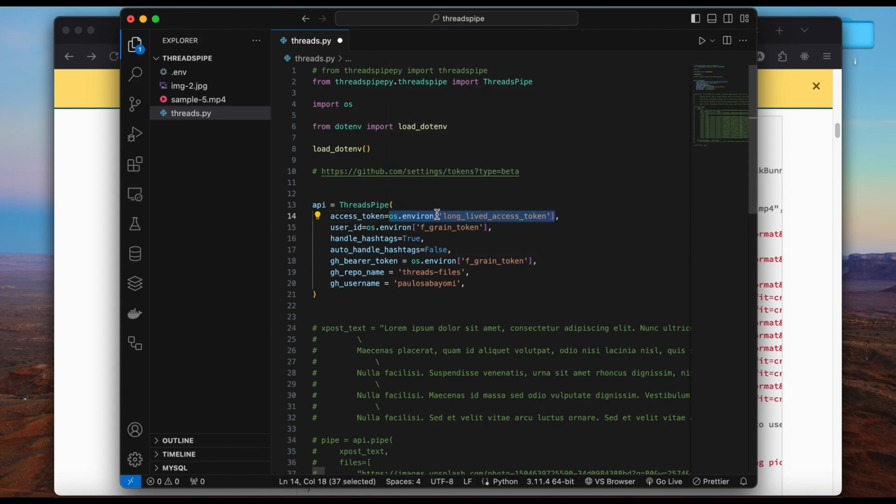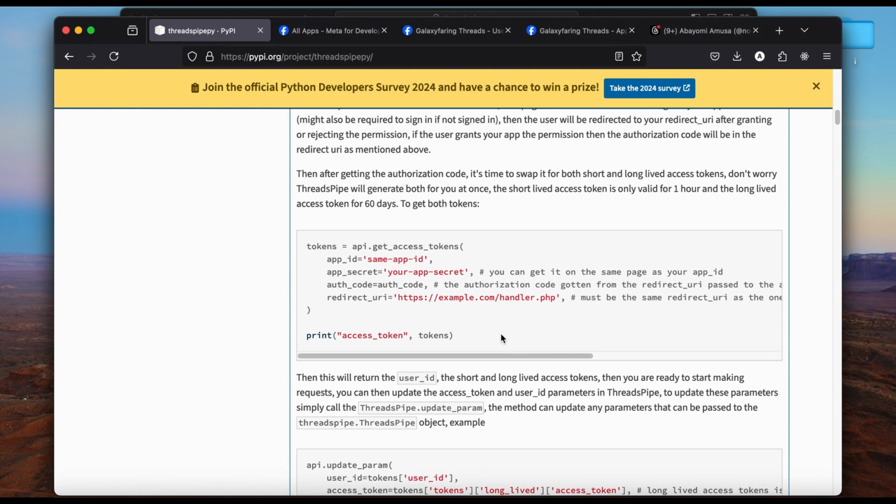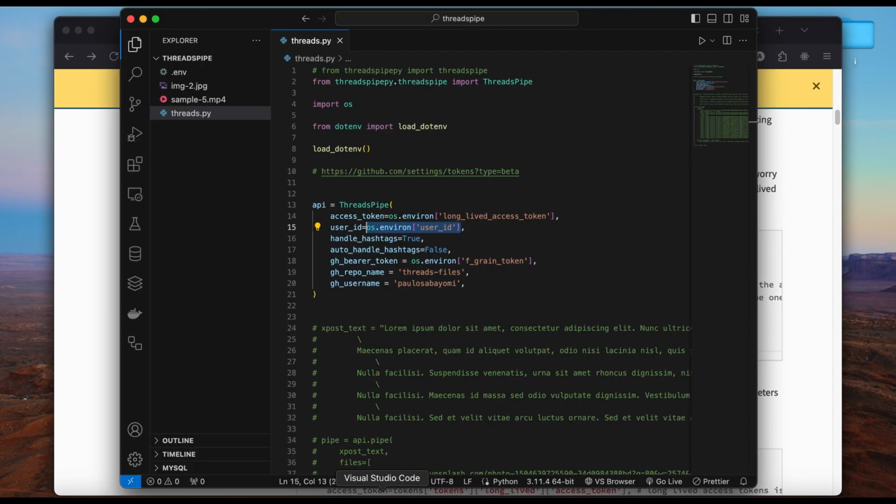This is os.env, then we pass in the key. No, this is not it, this is the user ID. Sorry, this is the user ID, your user ID that was returned when you called get access tokens.